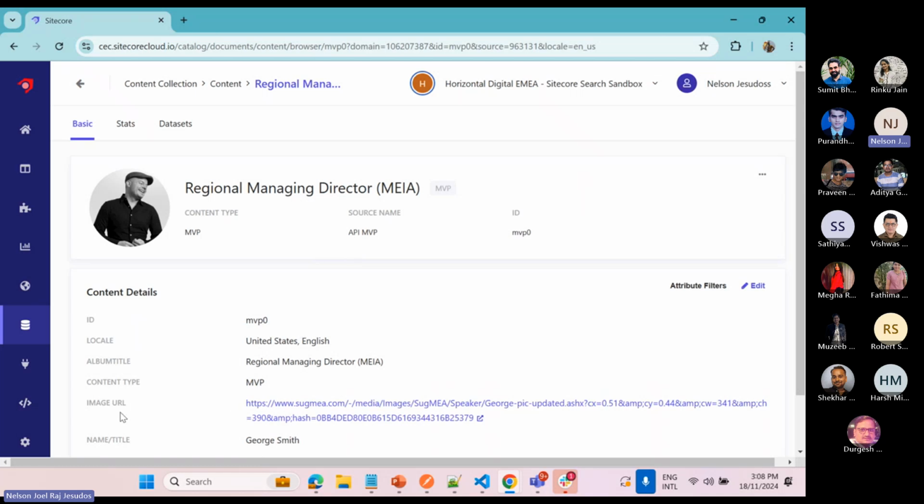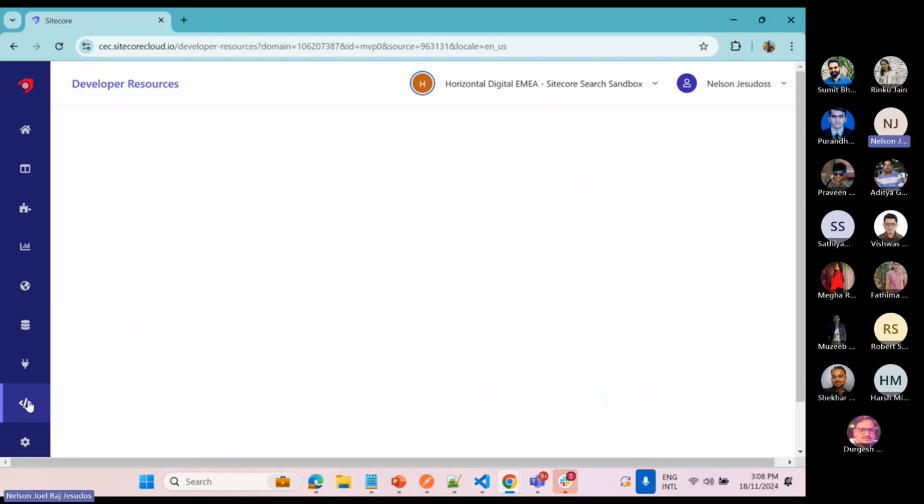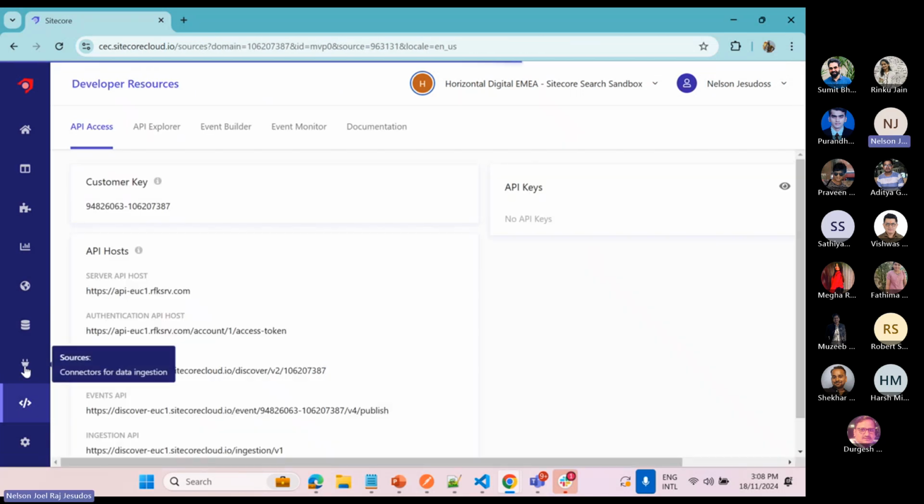Say, for example, if you try to create an organization URL or album URL or something like that, it will never have any impact. But we can have the URL, and this URL can be used in your React app or some Next.js app, where it will load properly, but in the dashboard it will never show up. So if you want the thumbnail image to show up, make image URL your field. Let me go back to the same place again.